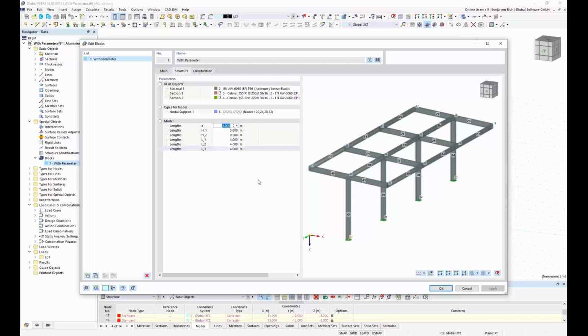If I define it here as equal A, equal H1, equal H2, equal H3, oh sorry, L1, equal L2, and equal L3.